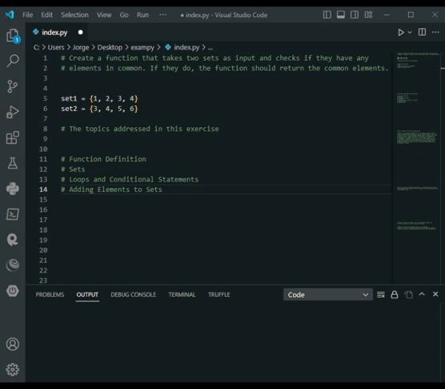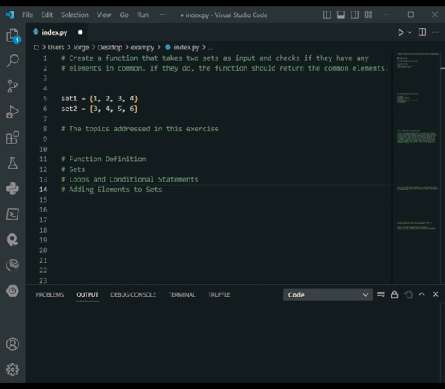Another key aspect of sets is uniqueness, which means that sets don't allow duplicate elements, while lists and tuples can contain duplicate values. In terms of order, lists and tuples maintain the order of elements, while sets don't guarantee any type of order.